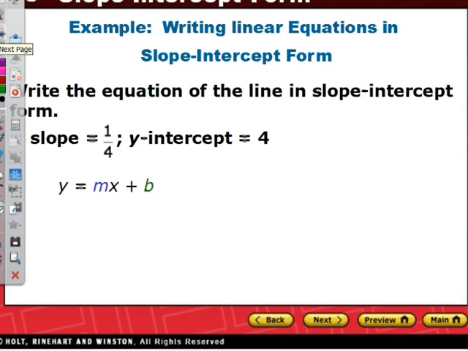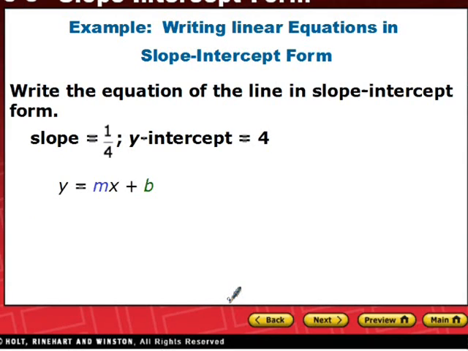If I give you that slope and that intercept, you should be able to write the equation. These are the easiest, cheesiest problems of this section. You should get 100% on these. This is just plugging the numbers in. There's absolutely no math to be done except for knowing what the slope-intercept form is. So 1/4 goes in place of m, 4 goes in place of b. That's it. y equals 1/4 x plus 4. I know you're wishing that your problem set had 20 of those on it, but it won't.